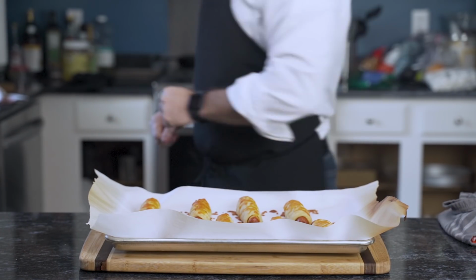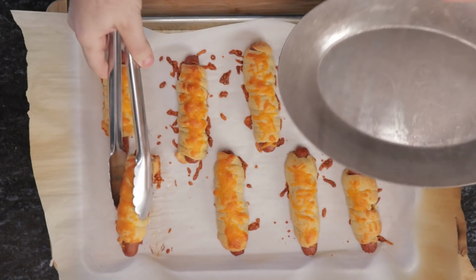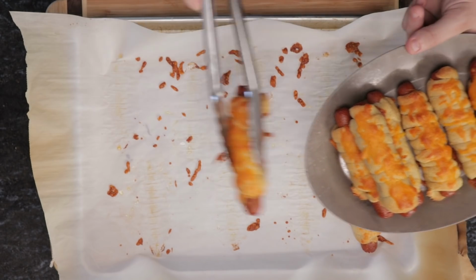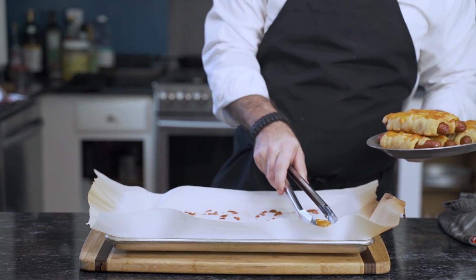As he lets them cool, he gathers a plate. 1 dog, 2 dog, 7 dog, 8.